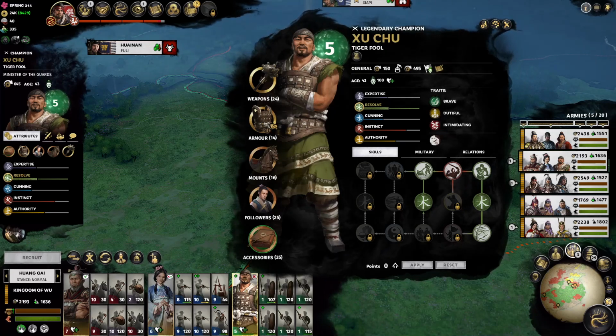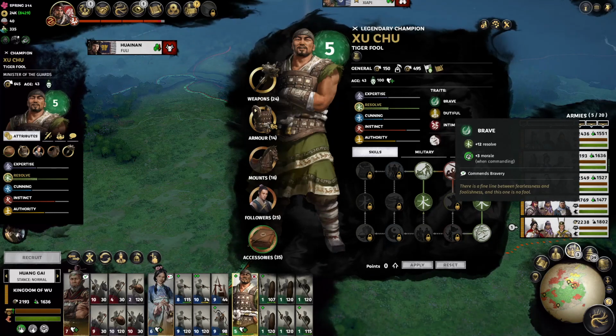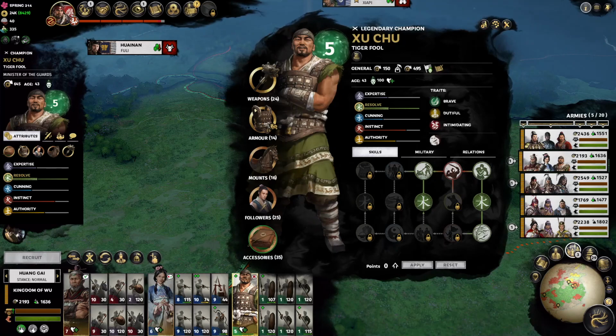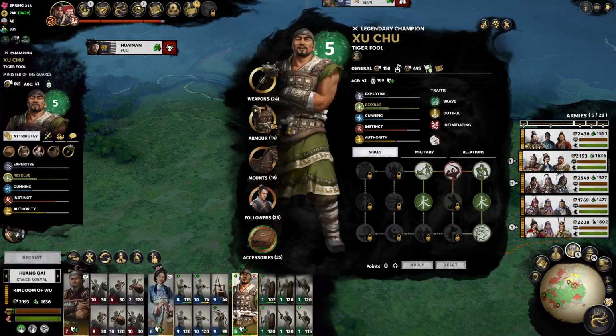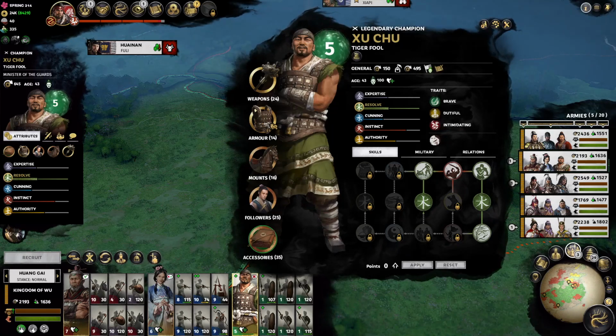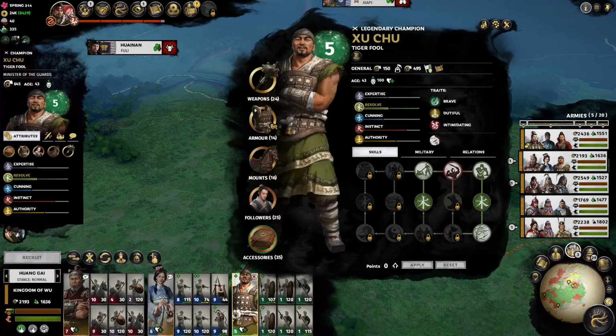So for instance, if I were to scan over to Zhu Chu, he has brave, dutiful, and intimidating. So these are the character traits that define him. They define how he's going to get along with other general characters, as well as how that's going to affect his attributes. Not only that, he's aligned as a champion, which means he's going to have better resolve than, say, a sentinel or something like that. It's color coded, so it's very easy to spot which one he's going to be interested in.